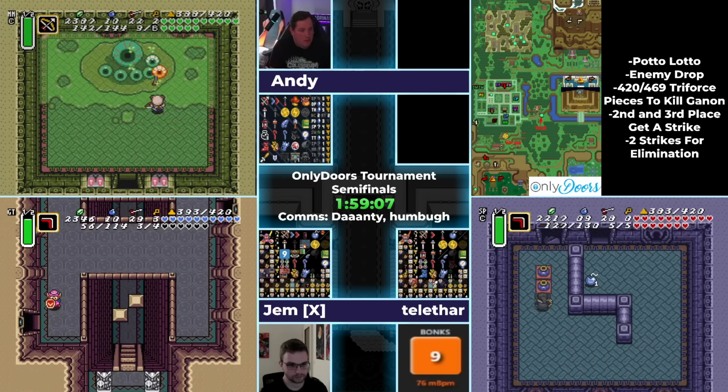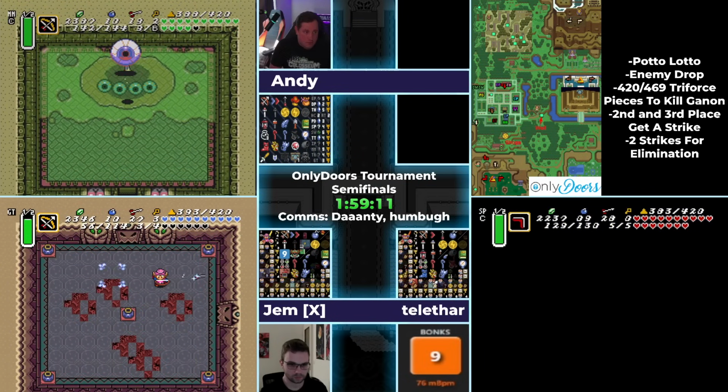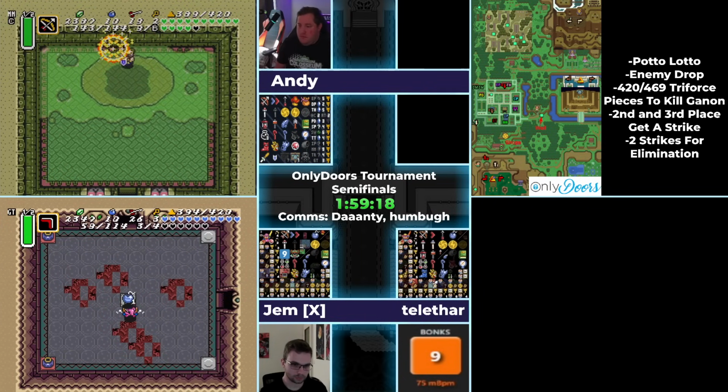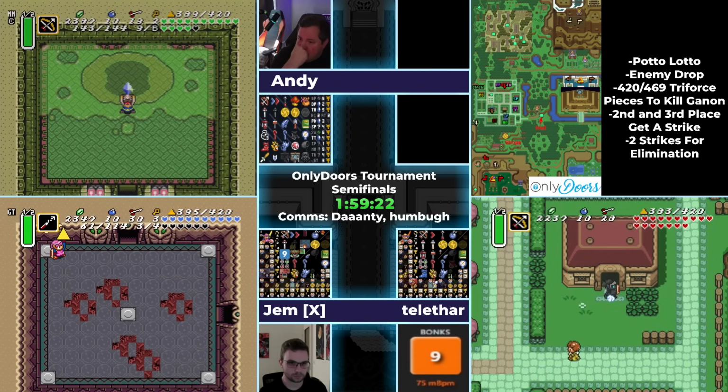Yeah, there's nothing besides the Triforce piece really that this could be. Maybe keys that would be of value. So we'll see what he gets. He's praying. Oh, we got a Triforce piece out of it. Is that... okay.